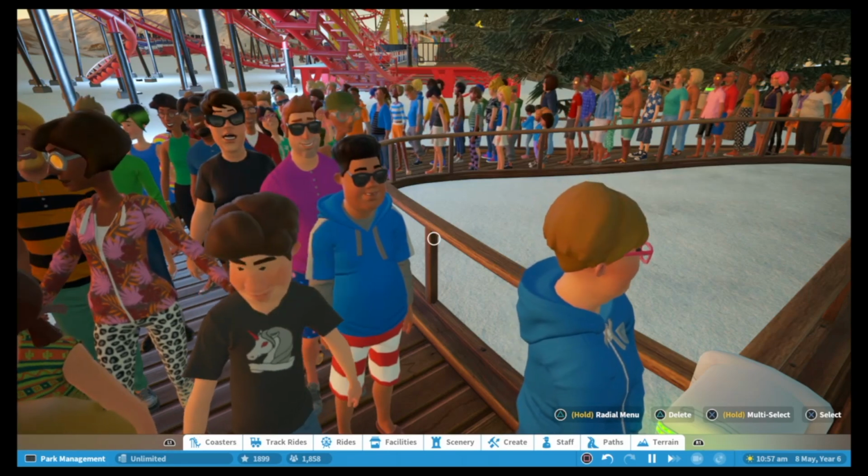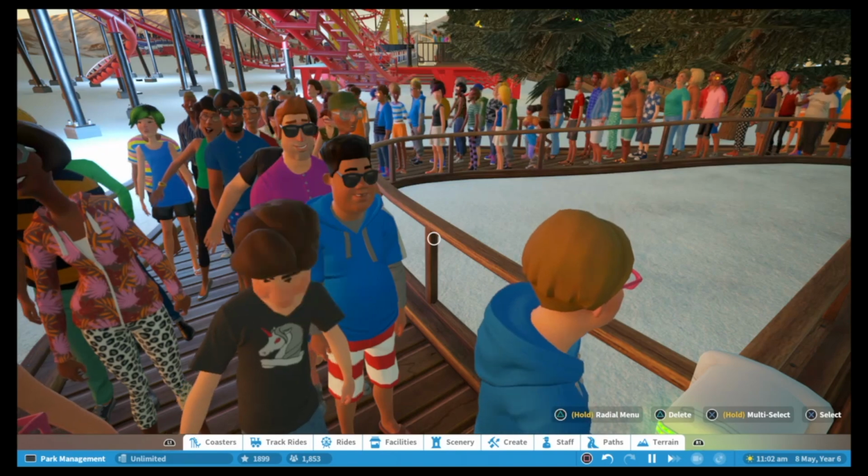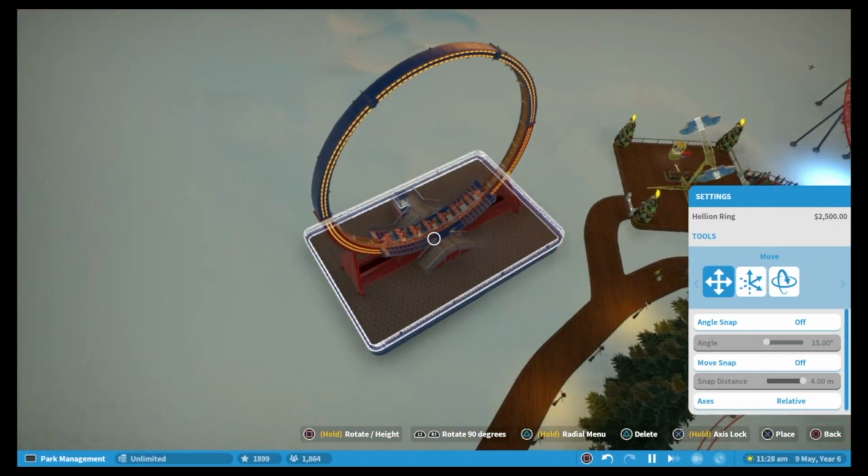So here we go. We got our queue. They are ready to ride. They are excited. Smiles on all their face. Maybe not. Right, next ride. We'll move on to the next ride.